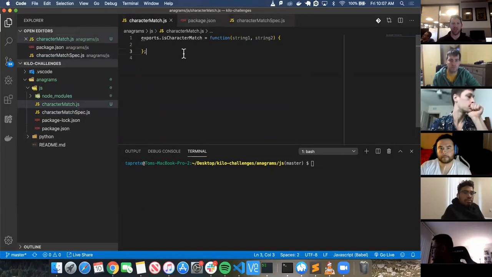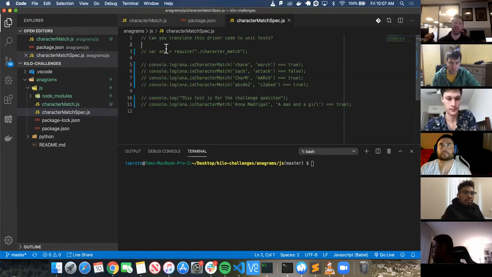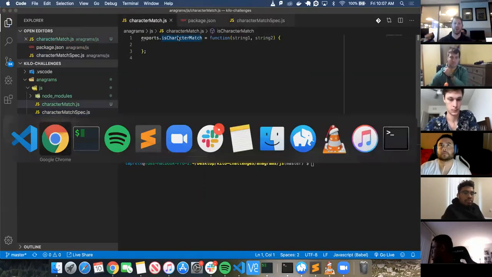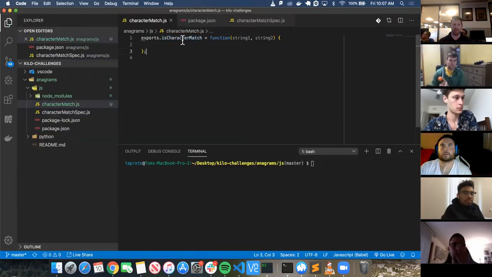Where's character match? So this is one way to export it. I'm not a huge fan of that, because it says Anna, and then you have to do Anna.charactersMatch. I'm going to go with this convention where it's module.exports, so you just export it at the very end of the file.